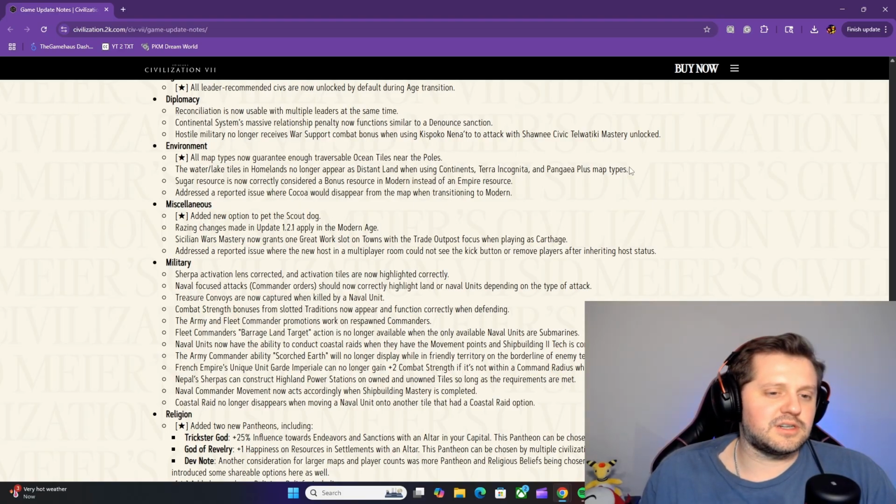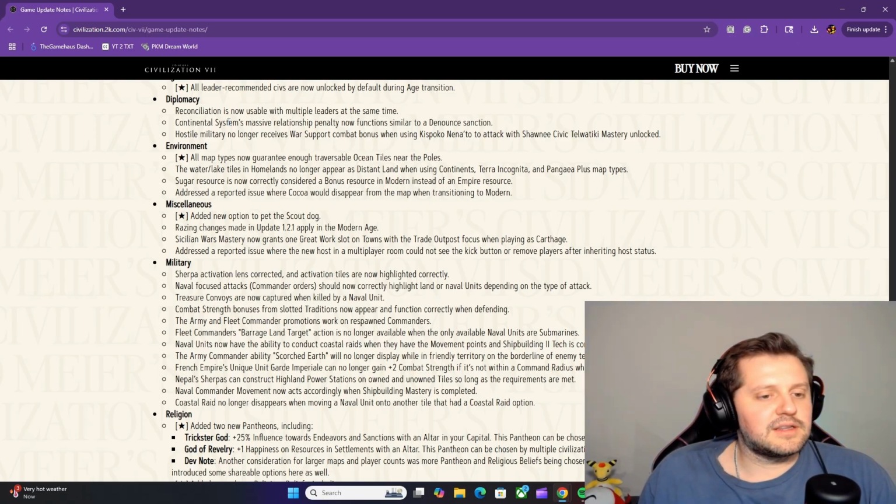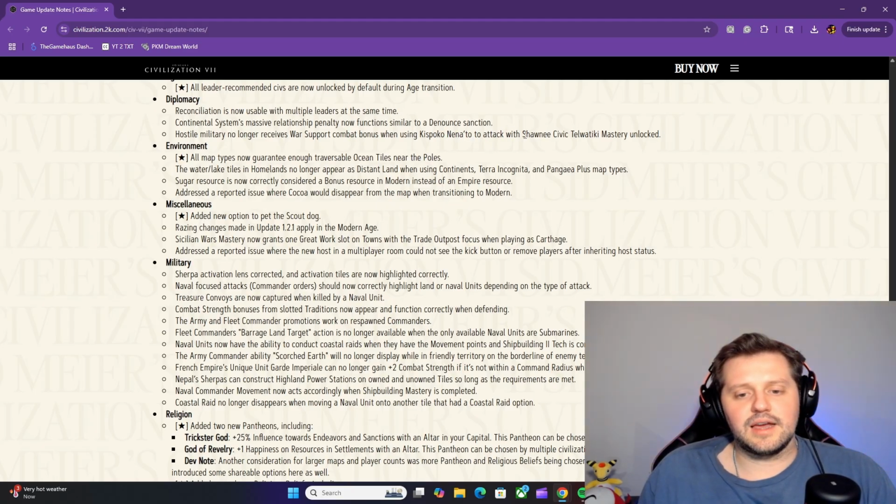Diplomacy. Reconciliation is now usable with multiple leaders at the same time. That makes sense. I think that's fair. Continental systems. Massive relationship penalty now functions similar to a denounce sanction. So you can double denounce essentially now. Hostile military no longer receives war support combat bonuses when using the Kispoko Nyanatu to attack with Shani.